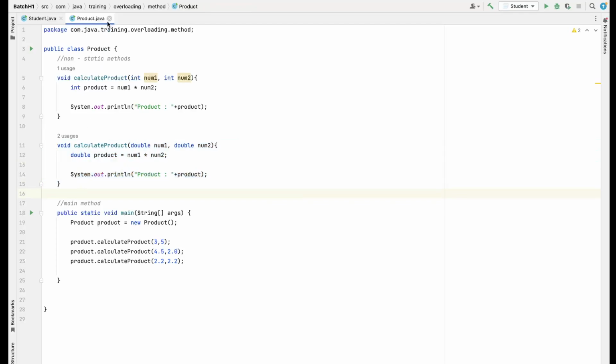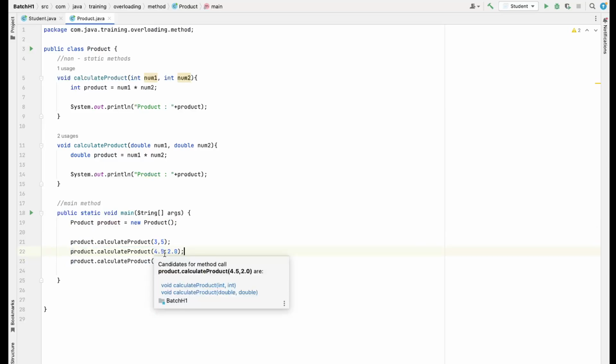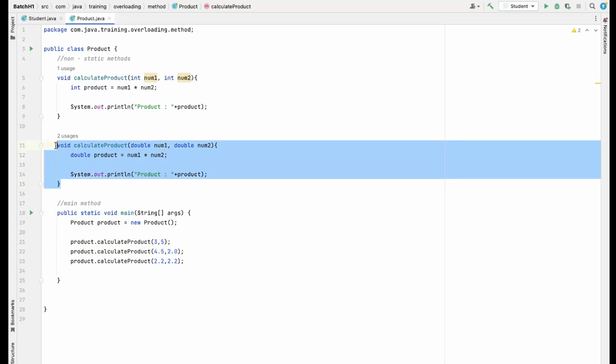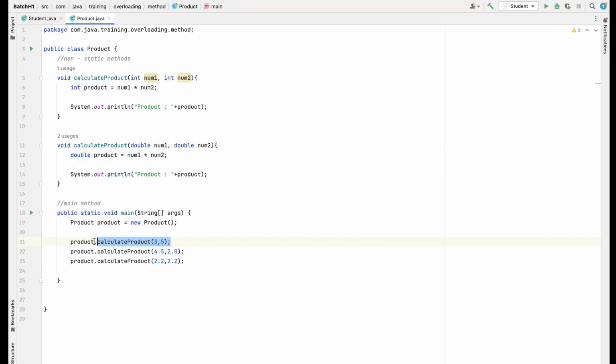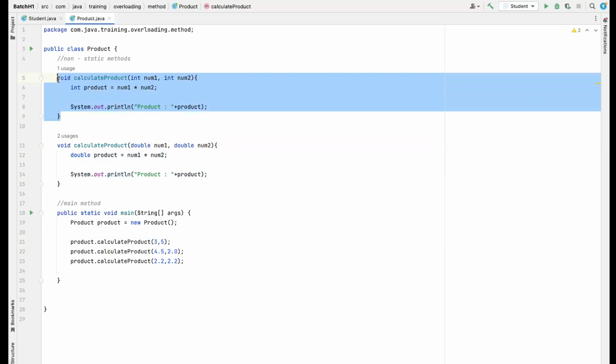Based upon the parameters that we pass during method invocation, suppose we passed two double variables here, it will call this particular method. When we pass two integer numbers, it calls the method which has two integer parameters. So this was the concept of method overloading.